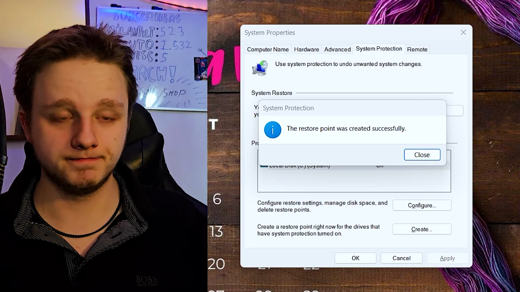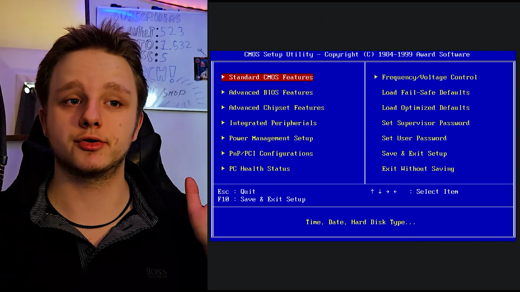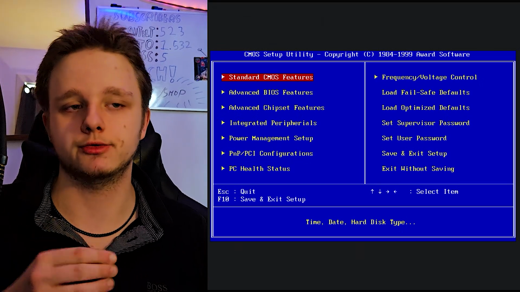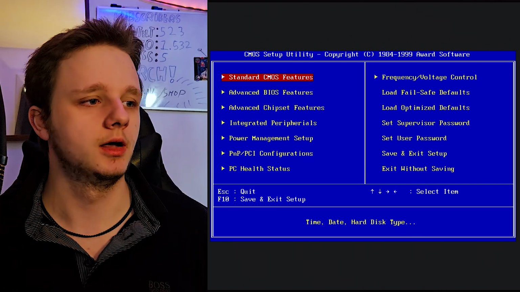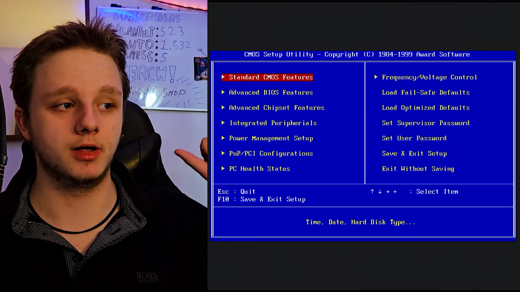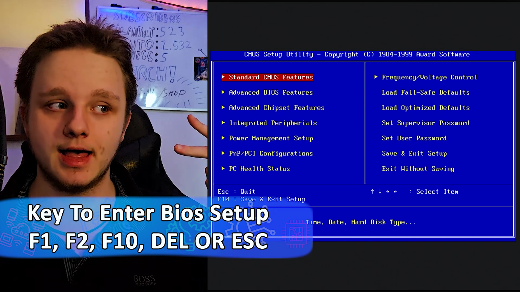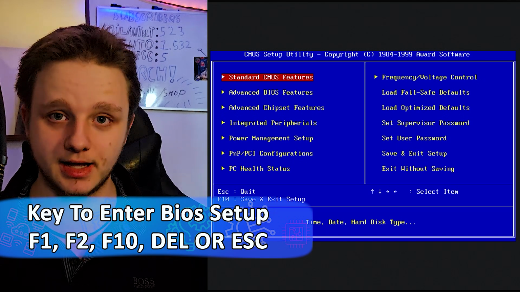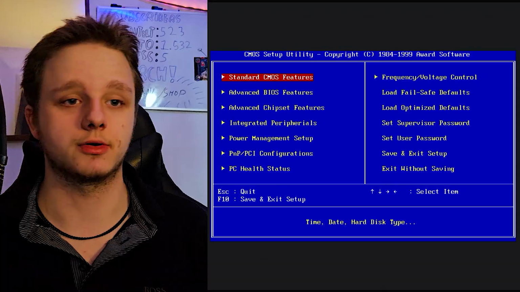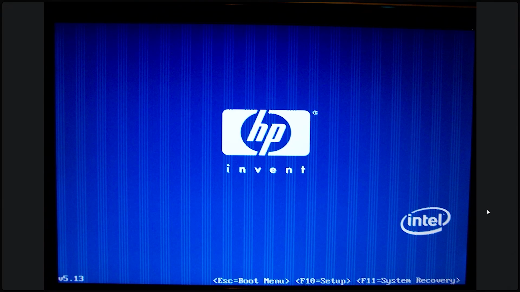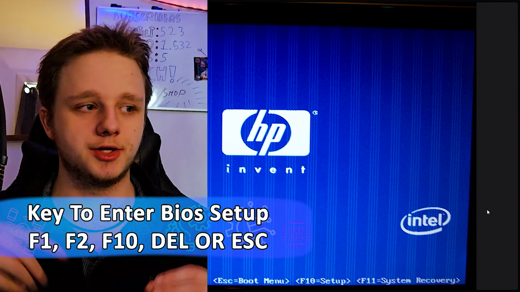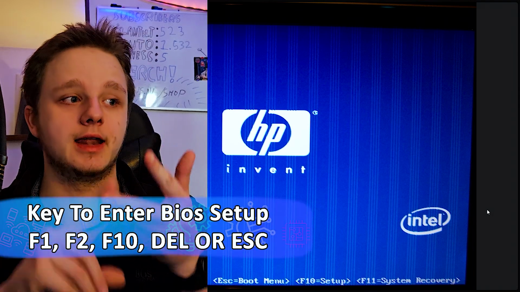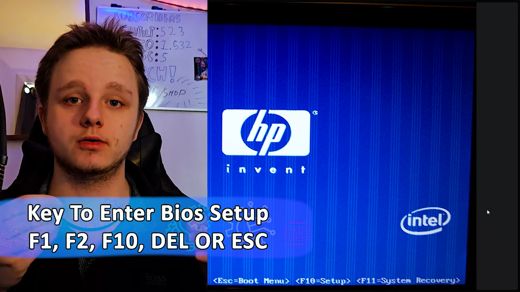So step one is to go to your BIOS. And how to do that, you might ask? I don't know if you have ever seen this kind of screen. This is your BIOS. It's very old, this one, I know. Probably a lot of people already have a new BIOS. But to get here, make sure you press either F1, F2, F10, delete, or escape, depending on your manufacturer. When you start your computer, you see this screen. If you don't, make sure when you start your computer, you press the keys I just mentioned: F1, F2, F10, delete or escape, depending on which motherboard you have.